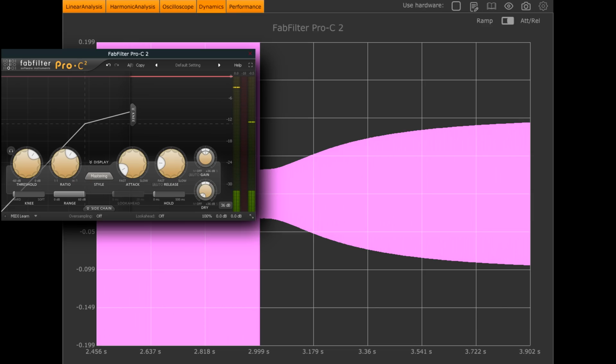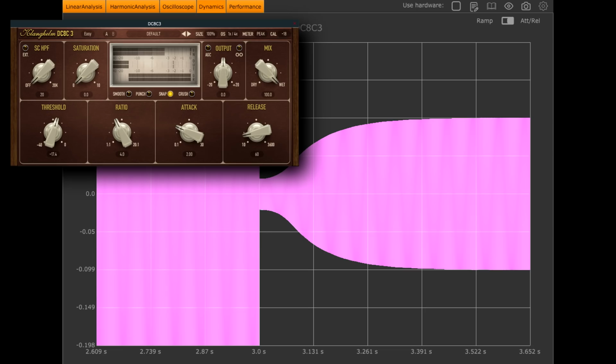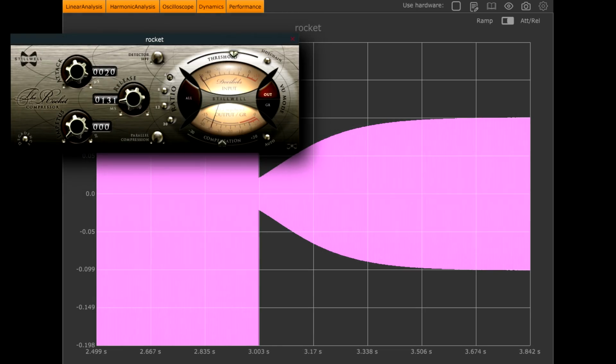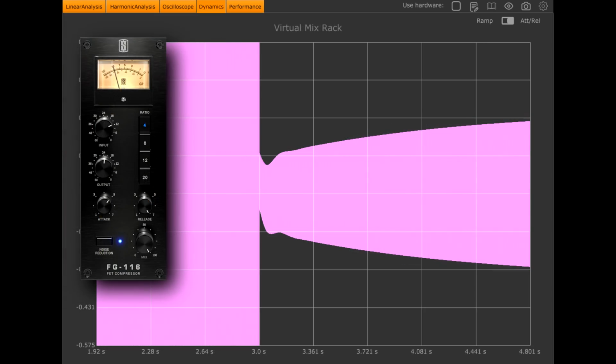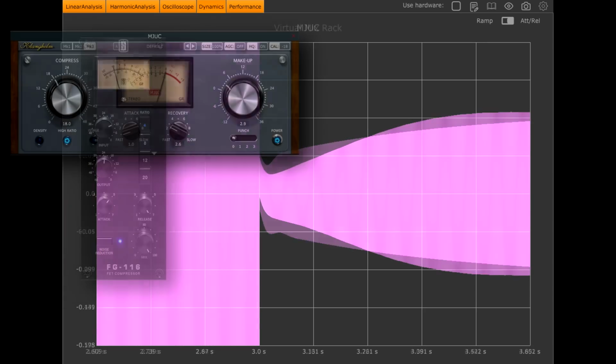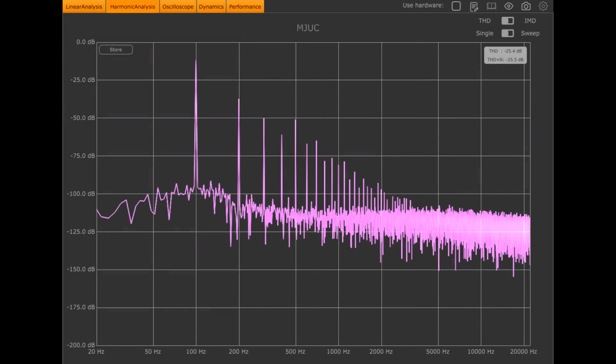One thing we can safely conclude is, no two compressors behave the same way. Note that I'm changing the graph scale or the release times on the compressors so that we can see the whole release stage clearly. So the differences are actually even greater than they appear. Some compressors create visibly asymmetric waveforms during the release stage, suggesting they'll be adding strong, even harmonics. Which seems to check out when I switch to a harmonic analysis.